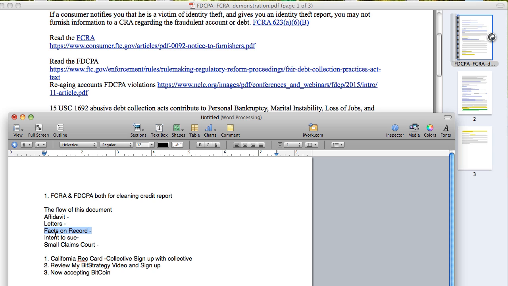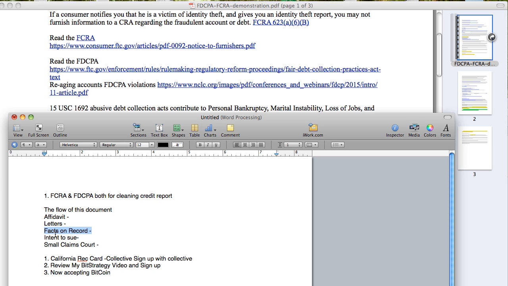When you're doing your records and sending your documents back and forth, keep precise records, because those are the facts. Those are your administrative records. And you're not going to send an intent to sue unless you're about to go and sue them. Now, I personally have never sued a debt collector in small claims court, but I know of many people who have. Not many, but enough. What I usually hear is that half of the time you win by default because they don't show up. And when they give you that judgment, you go get that check, and you'll get paid out your $3,000, $4,000, $5,000, $10,000, whatever it is.